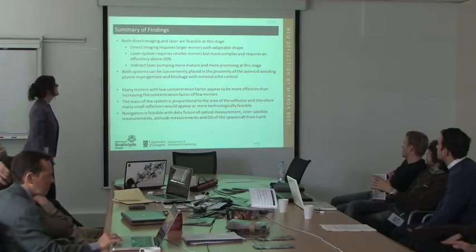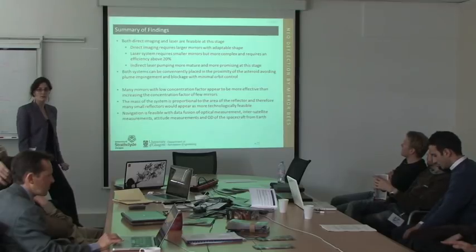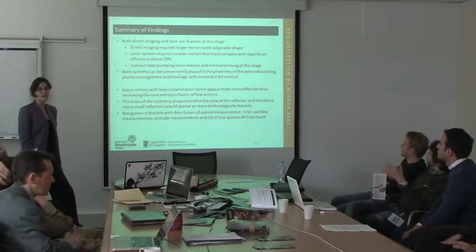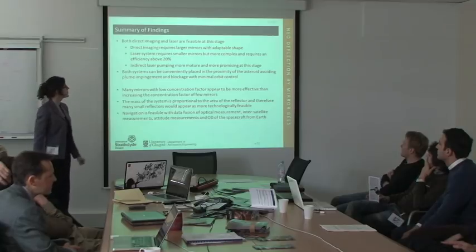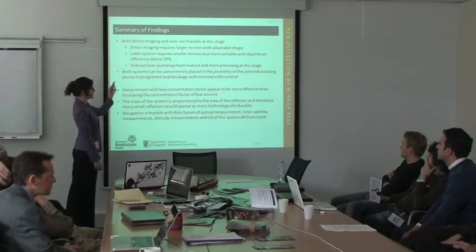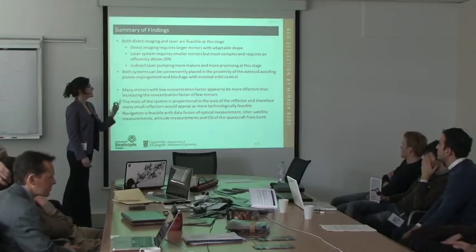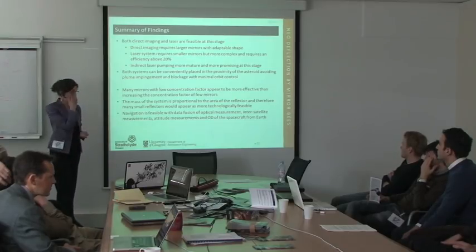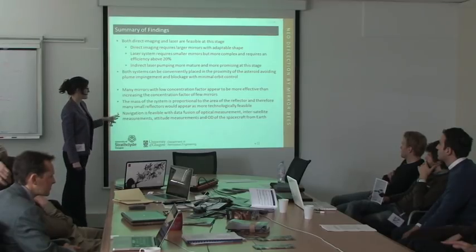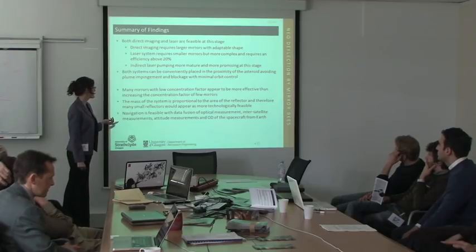In summary, both options are feasible at this stage. It will depend on the mission or in trade-offs which one you would like for a particular mission, but from a technical point of view, they're both feasible. And they both have advantages, disadvantages. They can both be placed in proximity to the asteroid. We avoid the sort of plume and debris. We avoid blockage. We avoid shadow and sun from the orbit. Navigation is feasible, assuming we can data fuse the variety of measurements.